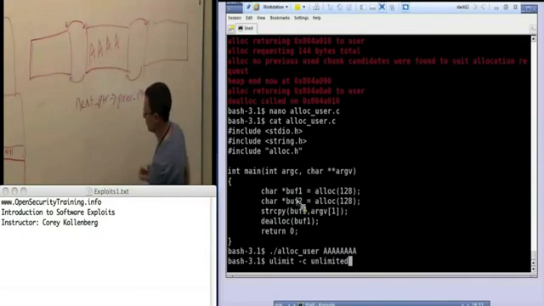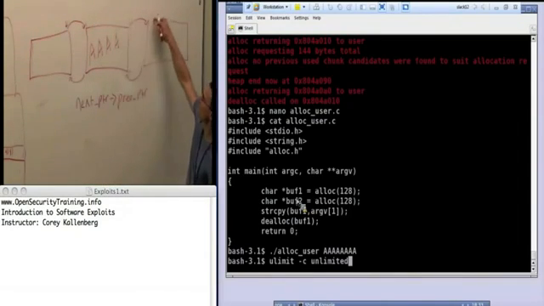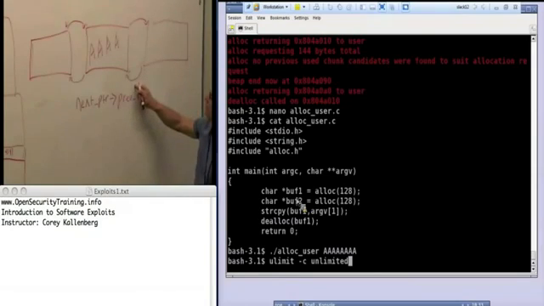So next pointer, so this chunk's previous pointer equals previous pointer. And if you look at the unlink chunk function, you'll see it's doing something similar to that in the alloc.c file.